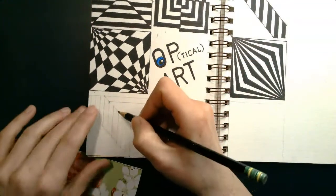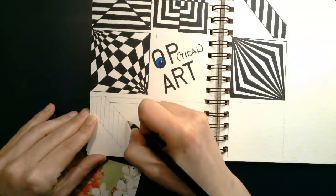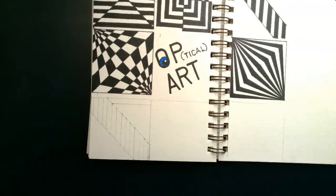So I'm going to do the same thing for each of these. If you need to, go ahead and draw that dot in. Those will eventually get erased, but it may be useful to you as you're setting this up, okay?